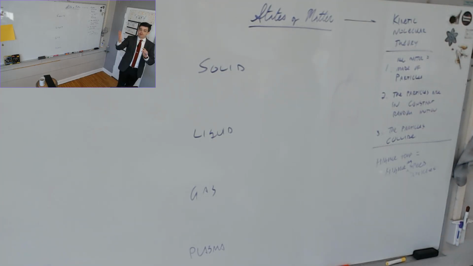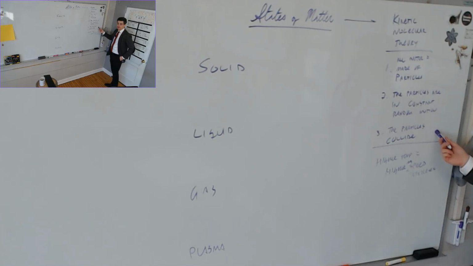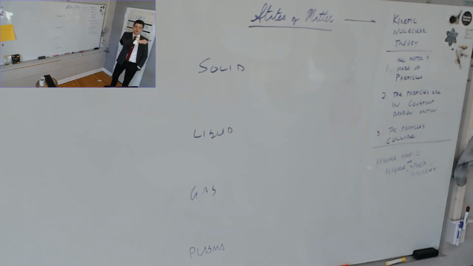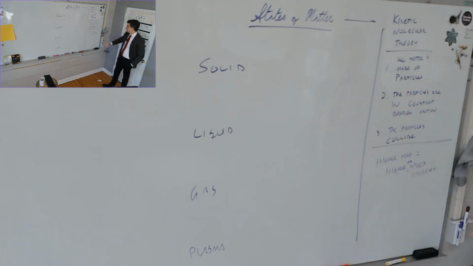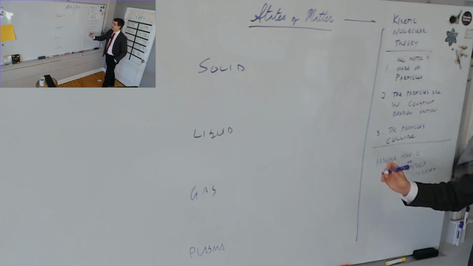And if it gets hotter than that, well, these particles collide with us. We don't notice that. We're not like, oh, the particles are really colliding today. But that is what it is. That's what temperature is. That's what we feel as hot, or conversely, what we feel as cold is when they're moving very slowly. And remember, the transfer of this thermal energy is called heat. So bearing in mind that these things are true, higher temperature equals higher speed of particles, we're now going to talk about the states of matter.